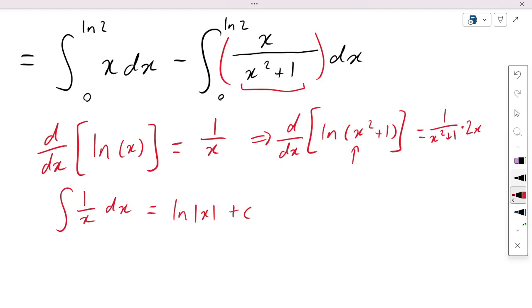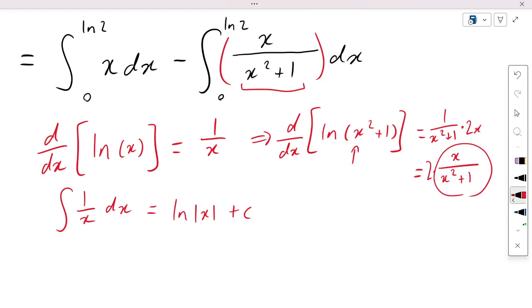And now what I want to do is the following. I'm just going to simplify this here. We're going to have 2x divided by x squared plus 1. Well, let me just keep the 2 out for now. We're going to multiply this by 2, and it's still the same thing. We're getting so close. Look at this. We have 2 multiplied by exactly what's in this integrand over here.